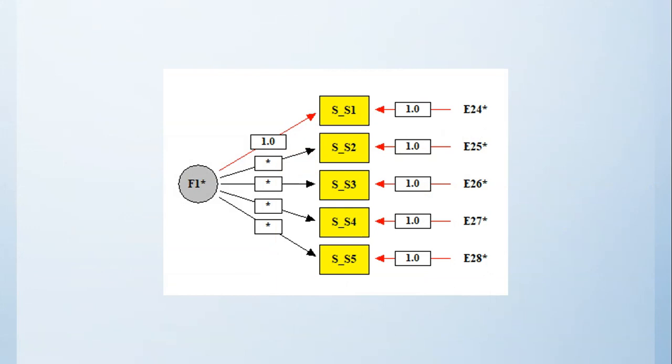And this is our example. The factor in our example is supervisory support, and it has 5 items. These items are the dependent variables in our model, and we will have equations for these dependent variables in our model file. Also note that the fixed parameters are in red color and the free parameters to be estimated are represented by these asterisks. All of the variances of the error terms, the variance of this factor, and also these 4 factor loadings will be estimated in our analysis.